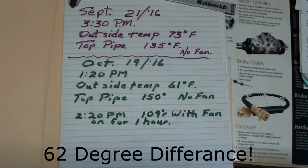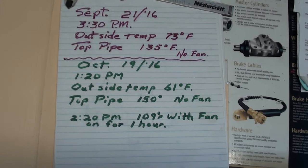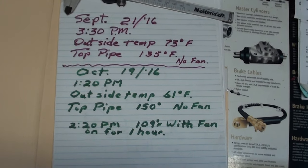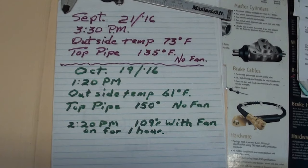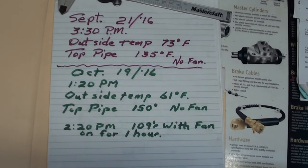October 19th, 1 p.m., outside temp was 61. Top pipe was 150 degrees Fahrenheit. No fan pushing through it. Then I turned the fan on for approximately 1 hour at 2:20 p.m. The top pipe was 109 degrees Fahrenheit with the fan.